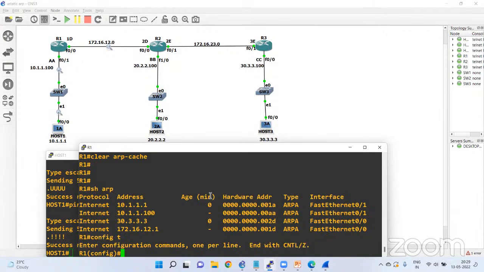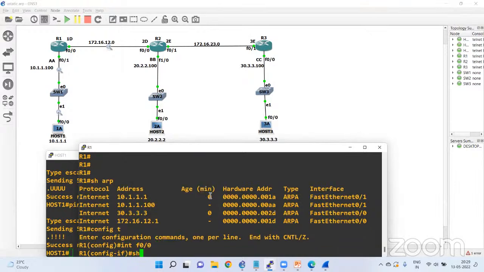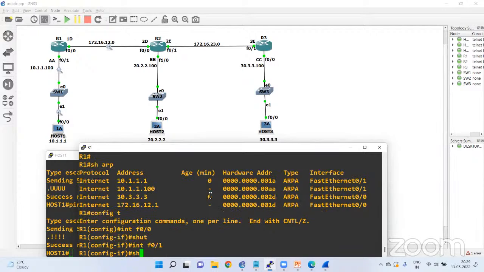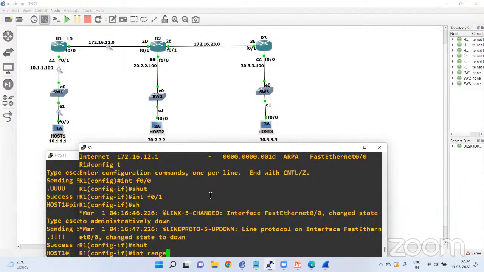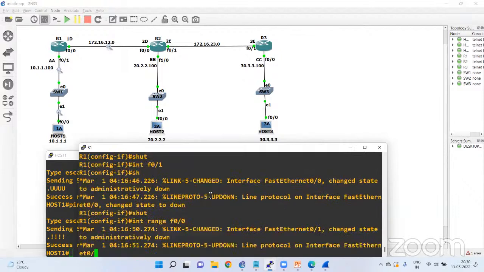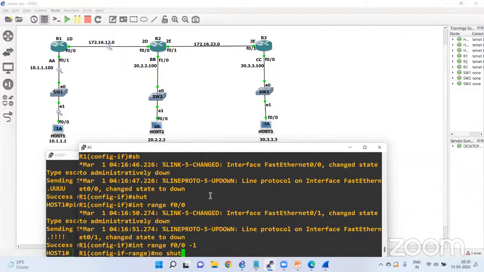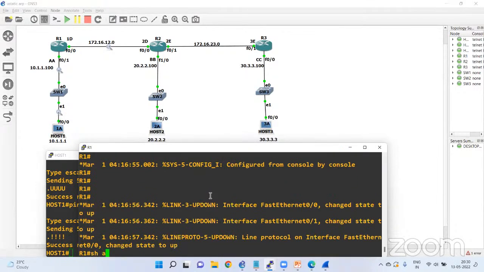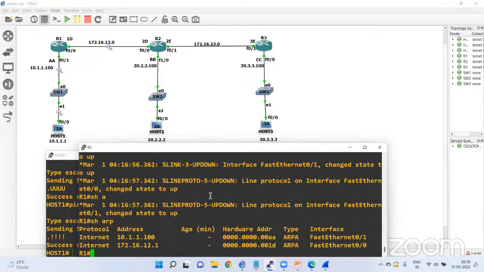It will take some time. So interface F00 shut, interface F01 shut, interface range F00-1 no shut. So what happened when proxy ARP is removed? Now it will show us incomplete.